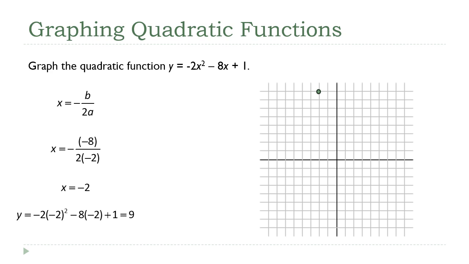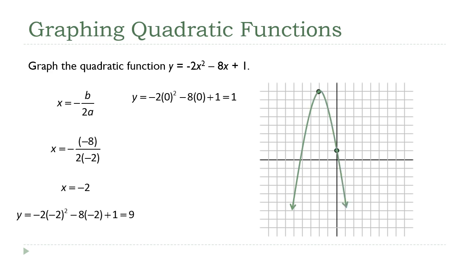The second one, again, I'm going to go to the low-hanging fruit. I'm going to find the y-intercept. If we put 0 into our formula for x, we get y is equal to 1. So 0, 1 is my y-intercept. And that's enough. There is only one parabola that goes through both of those points and has the upper point at the vertex. And that really is the magic part of this, right? If you know the vertex of the parabola, then all you need is one other point to get the graph. And it's going to look something like this.